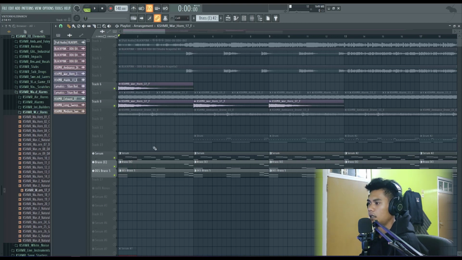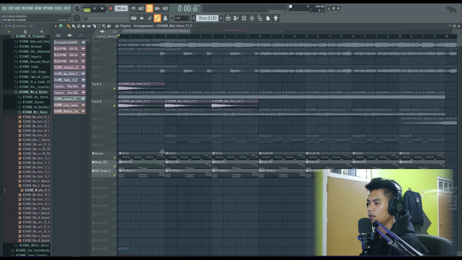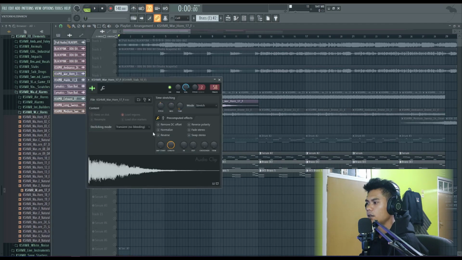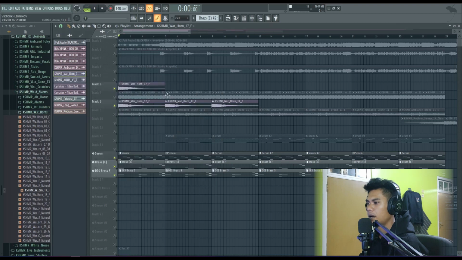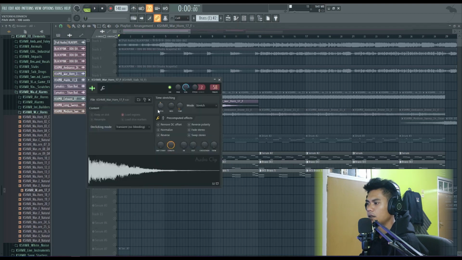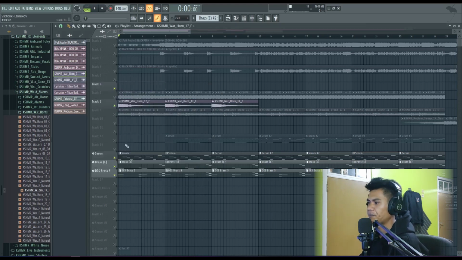But the chord progression or the main chord here is from E minor. So you can double click on the sample and you can pitch down 100 cent here. So theoretically that will be E, okay, just like that.